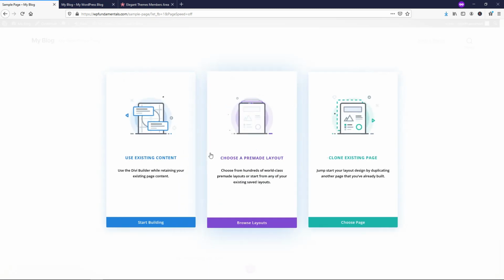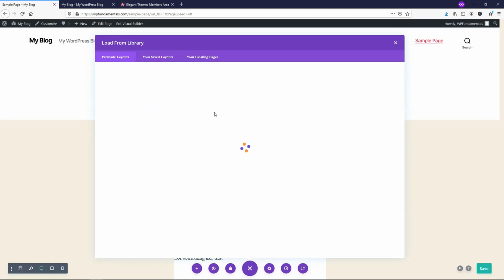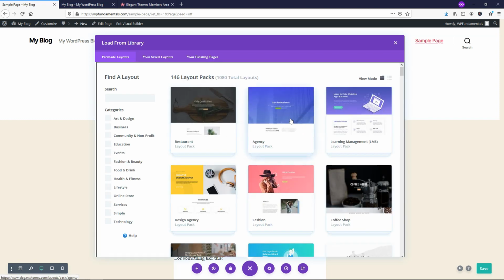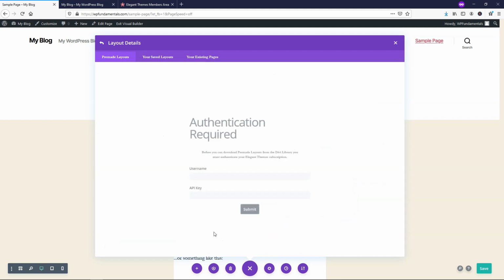And from here, it's gonna pop up with some options that we can use for the builder, such as using a pre-made layout. And you can get started just adding a layout to the site here. Let's just go and click on this one. And I'll just click on the home page in this case. Use this layout, and here is why you needed to leave your information open here on the Elegant Themes website.